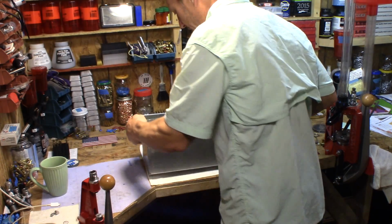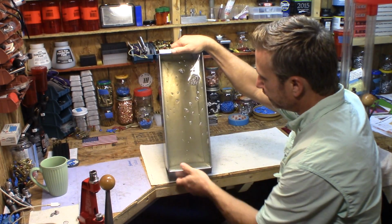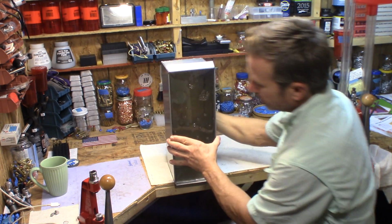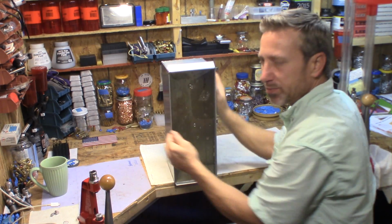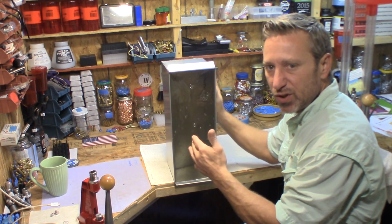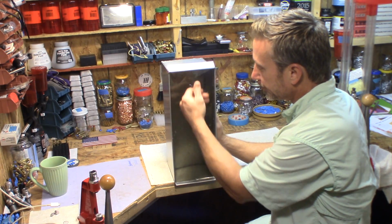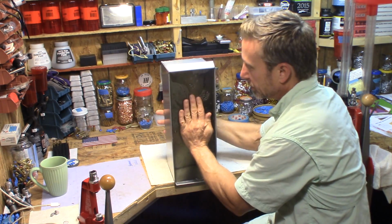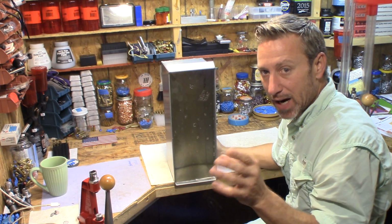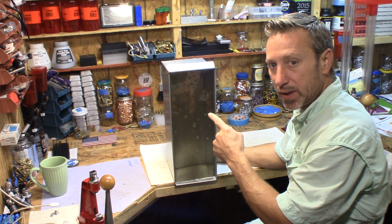Okay, now this thing has cooled overnight, and from my experience, I probably let it cool a little bit too much. It seems like it's a little bit easier to get out when it's still just warm, not hot at all. You can feel around this box and determine that the core can't be hot at all. You don't want it hot, because it'll be a little too pliable and you could rip it taking it out.